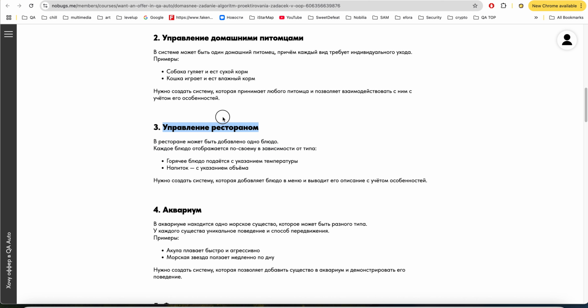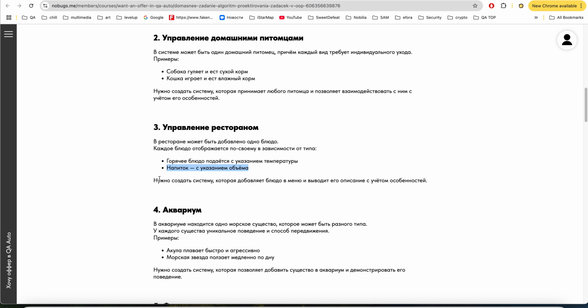The next is restaurant. In our restaurant, we have two dishes, hot dishes that has a temperature and some drink with some volume of this drink.